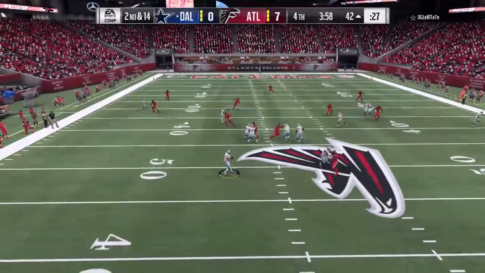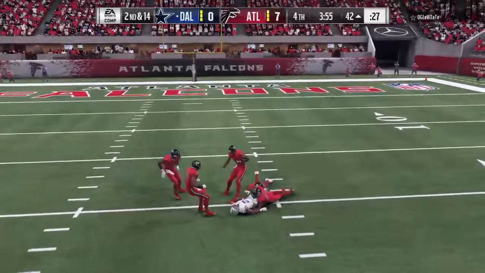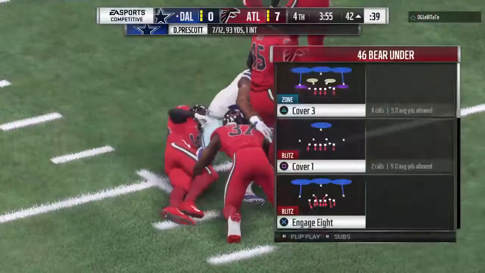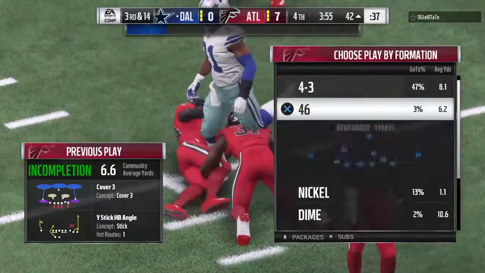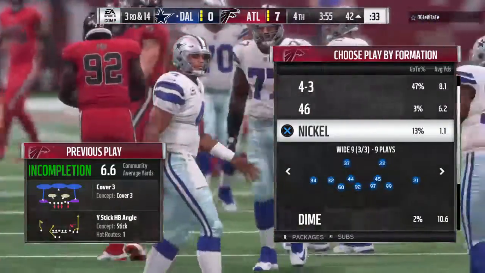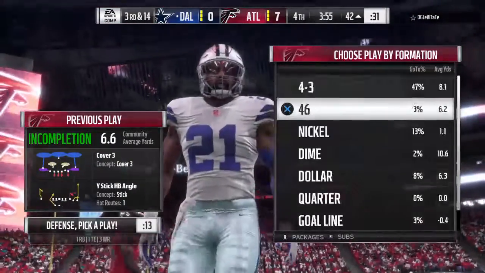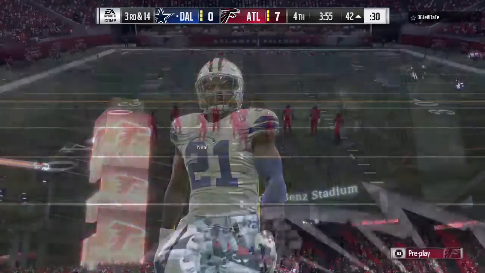From the shotgun, it's Prescott. And incomplete there. A nice hit jars the ball free and brings up third down. It's a lot of contact going on there, and in the end, unable to keep two hands on the football and bring it into his body. Everything looked pretty good until the finish.